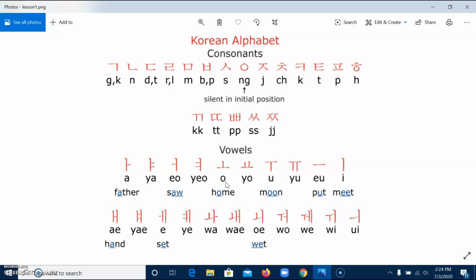Then you have this character over here, home, O. So just a really kind of harsh O. And then you have this character here with a U, and it's actually pronounced "oo". Then you have E and U, which is kind of like, I don't know, we don't say that a lot in English really. Maybe it's more like French, I feel like. It's more like this letter actually, we think as English speakers.